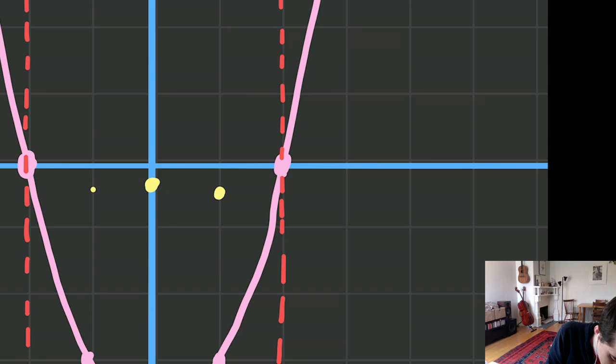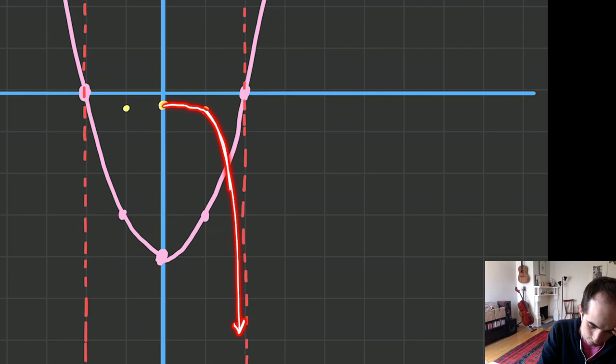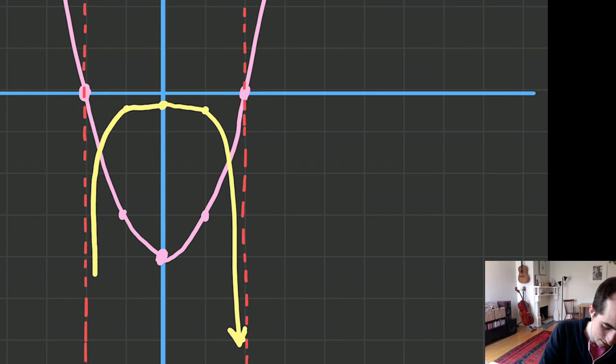Okay, and then what's happening is you can kind of see that as we're getting closer and closer to the vertical asymptote, we're getting closer and closer to zero. So our numbers are gonna just shoot down like this. It's gonna get really, really negative, really, really fast. Okay, so we're just gonna graph that. So this looks something like this. And we just get this nice little curvy line that gets very, very close to the vertical asymptote, but of course never touches it. Okay, so there's that portion. So the middle part is nice.